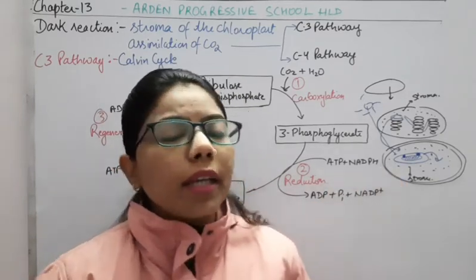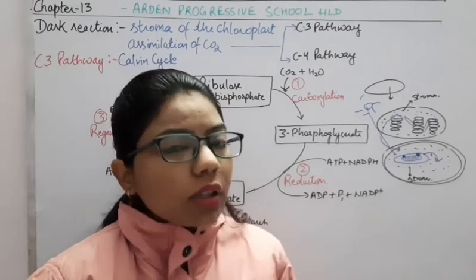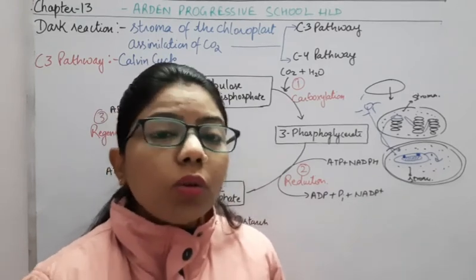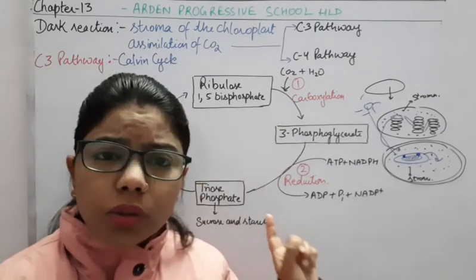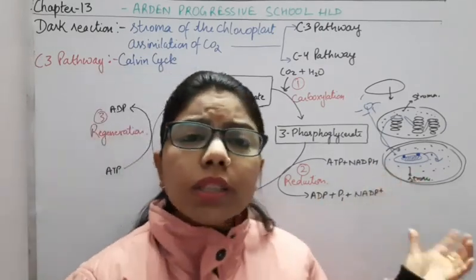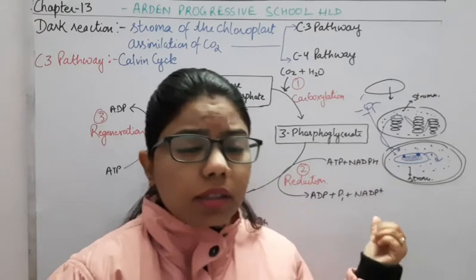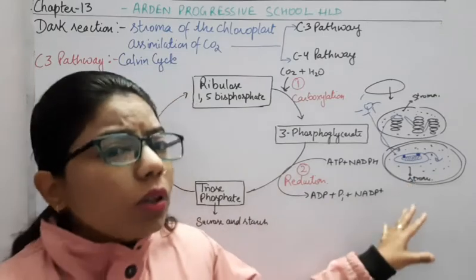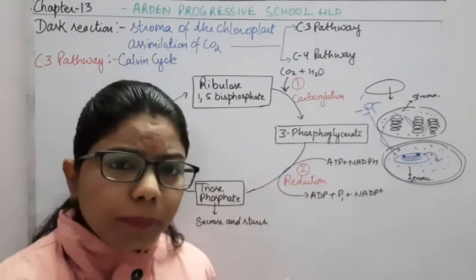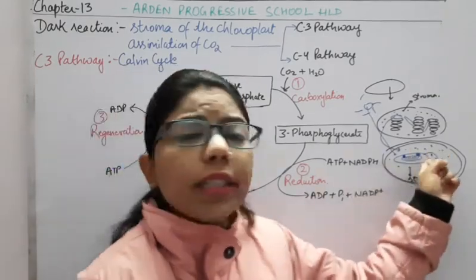So the ultimate aim of photosynthesis is what? The formation of glucose. Glucose is what? It is a bioproduct, right? So here we will study how this phase acts, because it is biosynthetic, related to the living and the synthesis of the glucose molecule. Okay, so up to here it is incomplete.